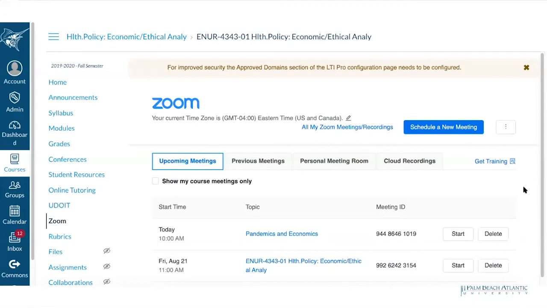From there, of course, we click that blue Schedule a Meeting button, and then we only need to choose a couple of options. The first one is the title. So you notice here I've renamed this to what we're going to talk about in class that day. Not only does it help the student in class that day, but as they go back and look at the potential class recording, they will be able to determine what recording they might need to watch again.